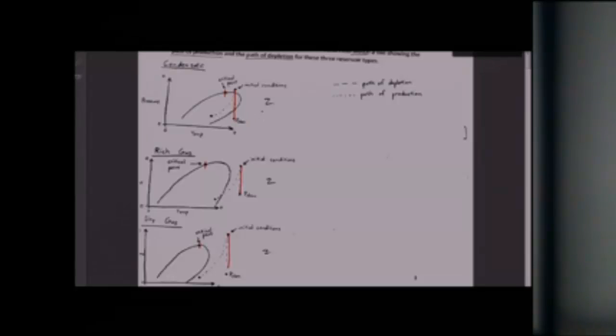So a condensate reservoir, also known as a retrograde condensate reservoir, will, during the path of depletion, go into the phase envelope. And what does that mean? What happens? Liquids form up. Liquid dropout. Okay. Now, what does that do to the liquid production rate? Increases. The what? Increases. I can't hear what you're saying. Increases. No, it doesn't increase the liquid production rate if it drops out in the reservoir.